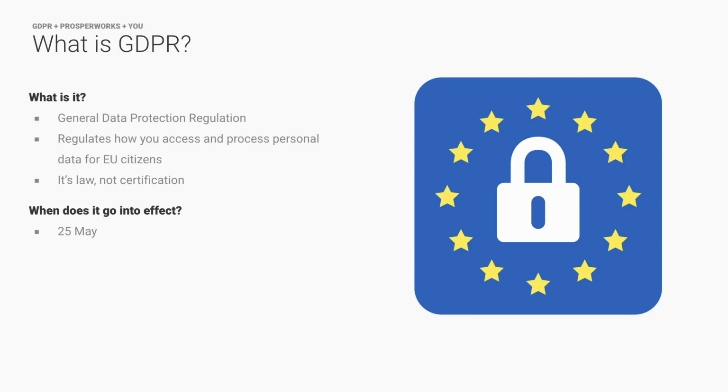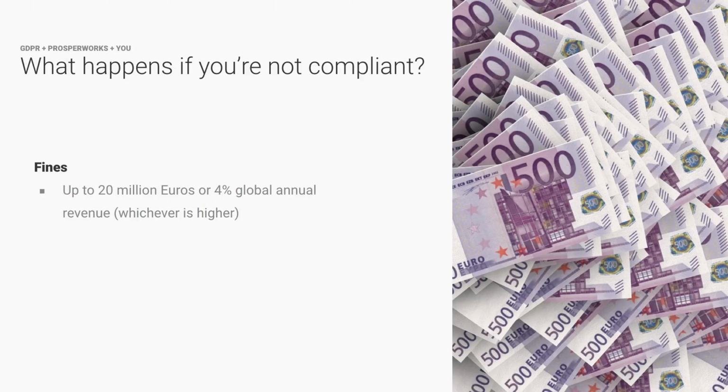Now, the key point here is this is not an optional certification, it's the law. So starting May 25th, you must comply, otherwise you cannot do business with EU citizens. There are some serious penalties for non-compliance. GDPR actually has a comprehensive 10 criteria evaluation process, covering things like nature of infringement, what was the original intent, what mitigation steps were taken to reduce impact, and so on. So the fines run up to about 20 million euros or 4% of your global annual revenue, whichever is higher.